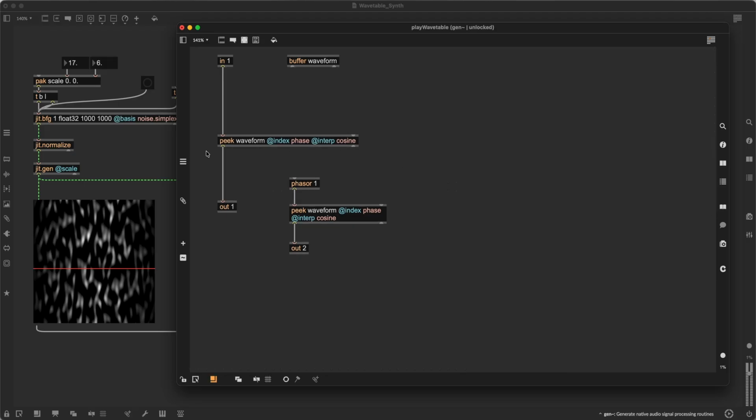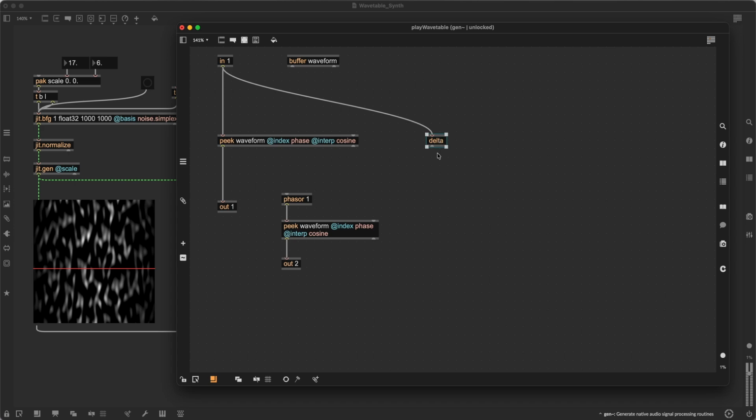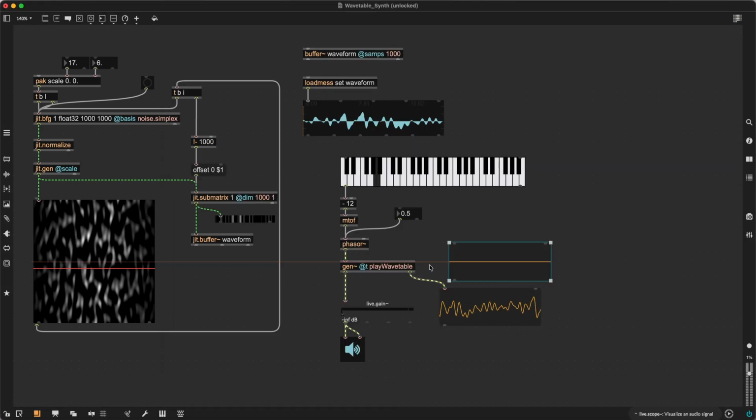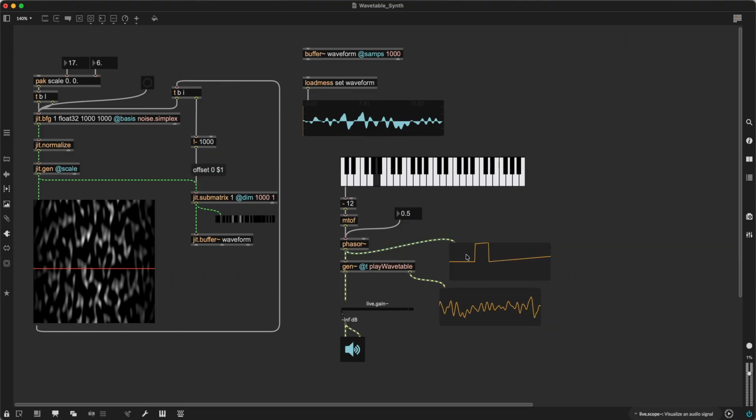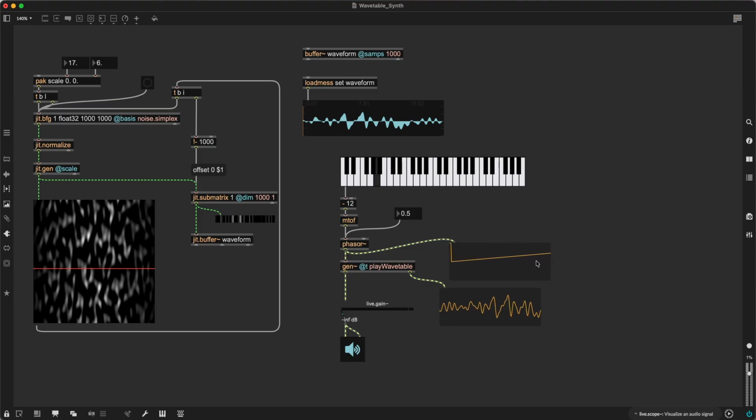First of all, we need to know when the wave is starting over. So we can do this using the delta object. So this checks the difference between two consecutive values. The difference is usually very small, but when the wave is starting over, we're jumping from 1 to 0 in an instant.